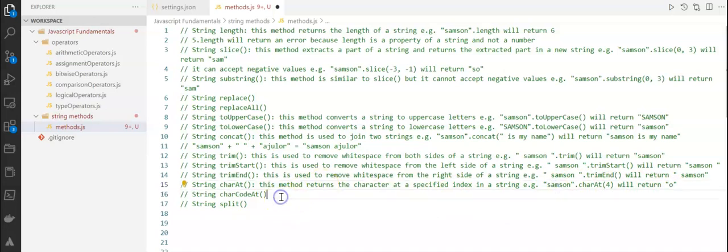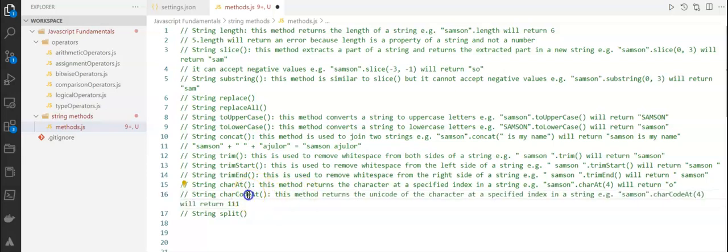Okay, so charCodeAt. There's this thing called ASCII, which is the ASCII char code values for characters. You actually need this when you are doing encryption of data. So you can use that to manipulate a string that you want to encrypt. Okay, we'll show you this later when we are dealing with algorithms. So when you call this method on a particular string, it takes in the index of the string that you want to find the Unicode character of, or the ASCII character of.